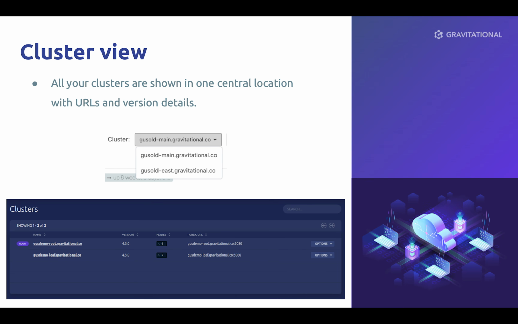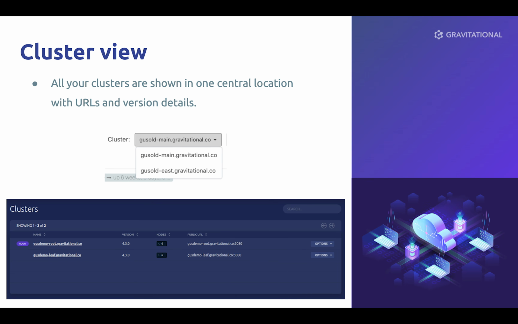One of the other things we've added is a cluster view. So in the older version of Teleport, as we're showing at the top here, your clusters were all in a drop-down list at the top of the page. They weren't very well sorted. They weren't easy to go through. There was no search. There was no refinement. The box could be very big if you had a lot of clusters. It wasn't very easy to navigate at all. One of the pieces of feedback that we got was that it was very difficult when you had multiple clusters. It couldn't really scale very well.